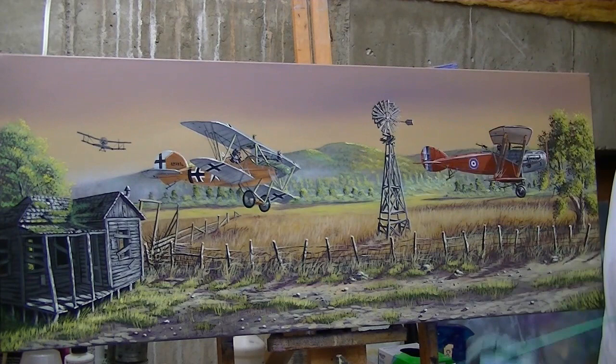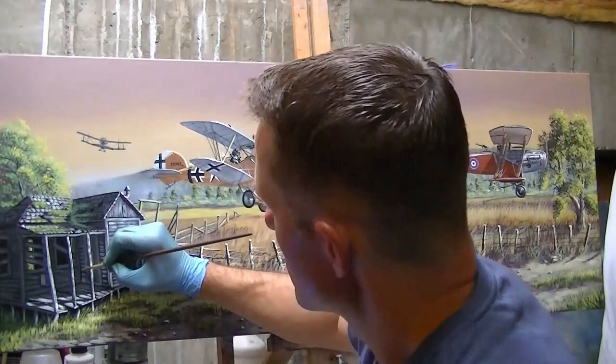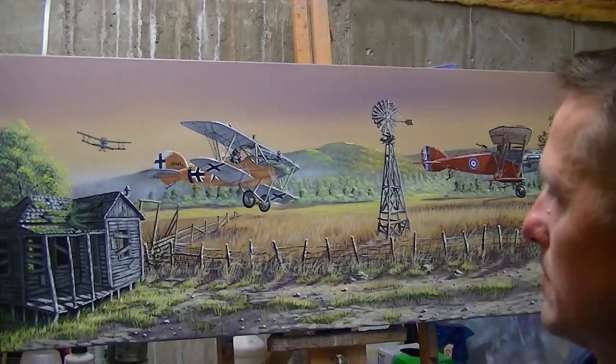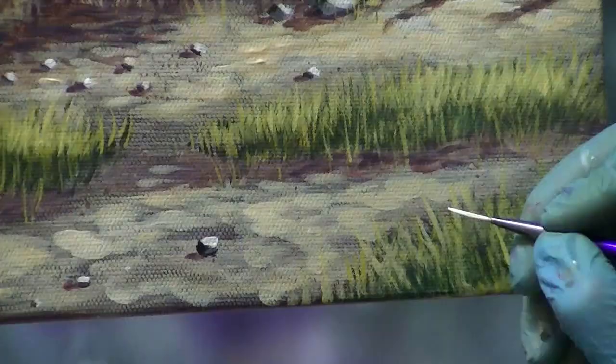And yeah, this is just the final refining mode here. This is the part that, I said I get about 95% done with my painting, and then that last 5 or 10% is just going back through at the very end.